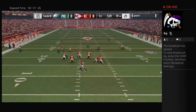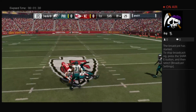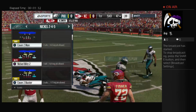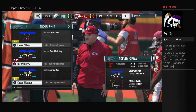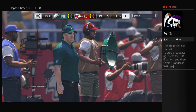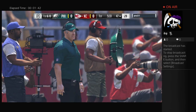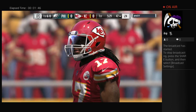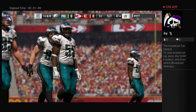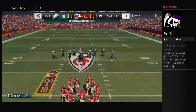Now a play fake, and it's Smith. And able to find Conley. And they're going to get this one all the way out across the 45. A very solid gain of 27. I know many people like to throw to the tight end, maybe in a little flexed out position because he creates mismatches with his size. The slot receivers do the same thing with their quickness, their speed, and their route running savvy. So here we go, 1st and 10 now.